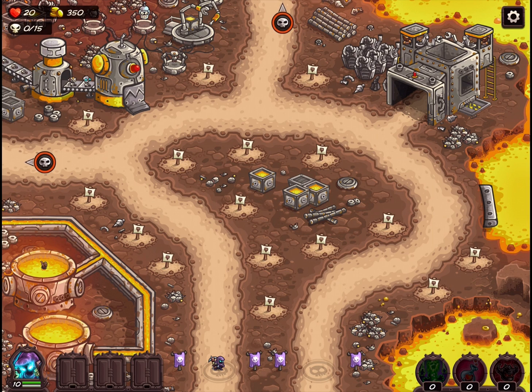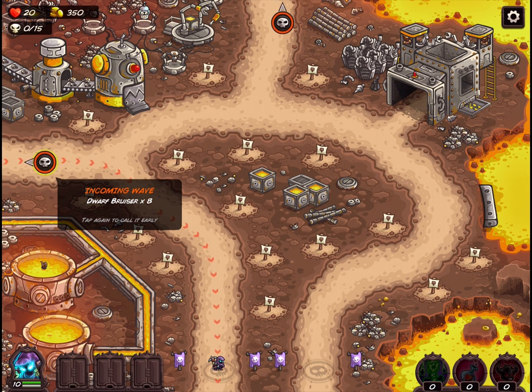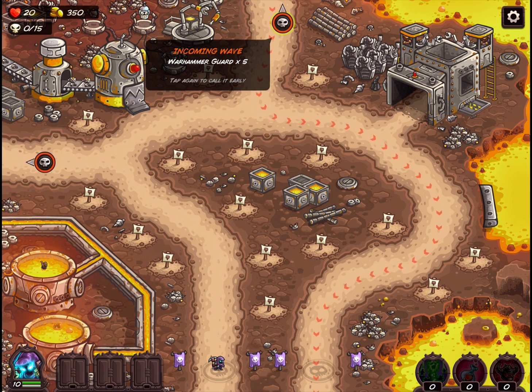Ooh, look at that, I never even noticed the Invader Zim robot right from the get-go. That's so cute. On the top left corner, they're gone. Guys missed it. So we got some Bruisers coming in already. We got some Warhammer Guards coming in already.